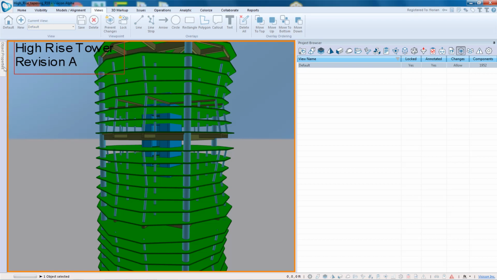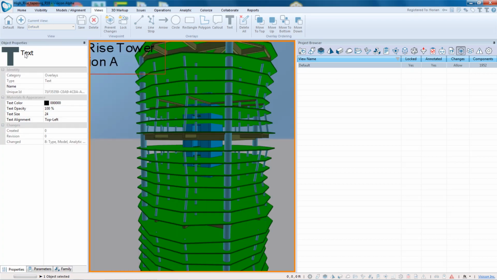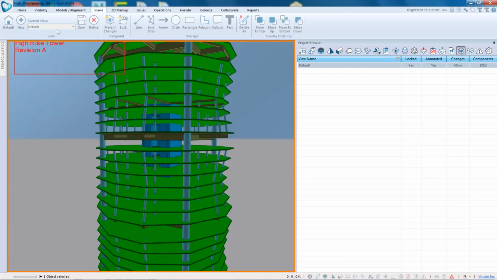while it's active has its own properties. So here I can see the text box. I can come in, reduce the font to 12. I can change the color of the text to, let's say, we'll make it red. And we'll close this. And so this is now the high-rise tower. I can grab this text at any time and move it. This is just the overall box that allows me to control the text. So now this labeling will be available and visible in any view that you have.